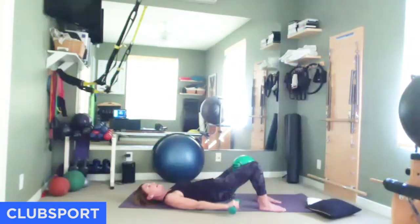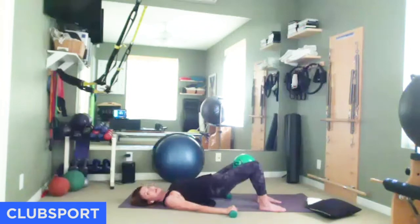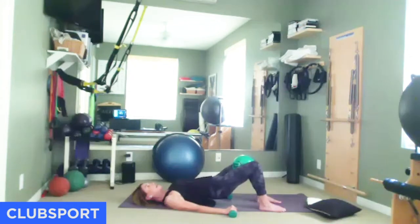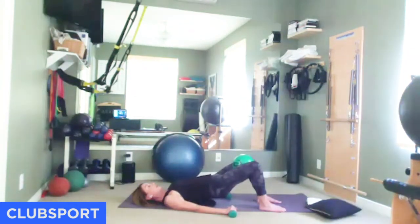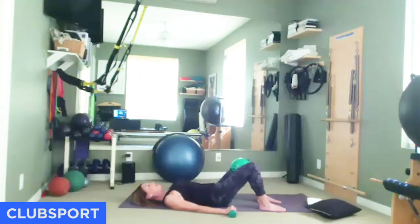Place the palms down. Push your hands down. I'm still holding those weights. I'm going to push my arms down even more to squeeze up a little higher. One more set of lifts here. 10, 9, 8, 7, 6, 5, 4, 3, 2, 1, and squeezes. 10, 9, 8, 7, 6, 5, 4, 3, 2, 1, and peel down bone by bone.